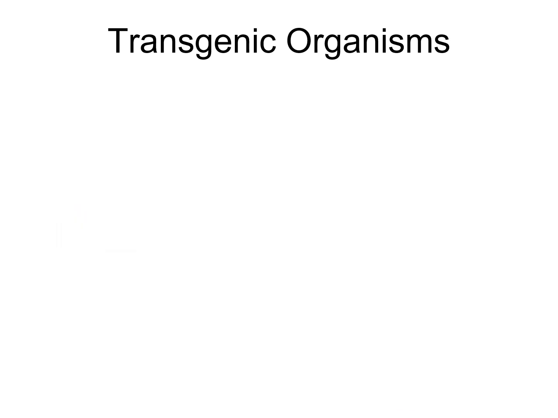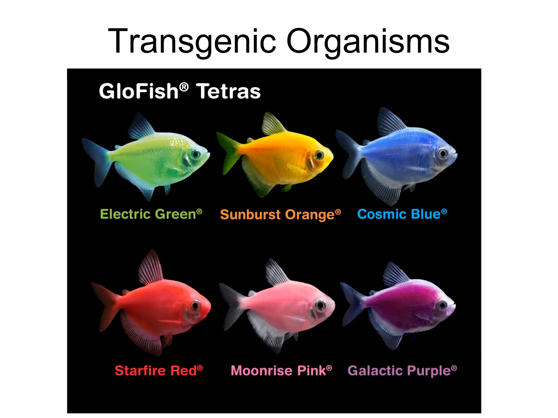There are some transgenic organisms that you can actually purchase and take home. These glowfish you can find at some pet stores, and they have been genetically engineered with different types of fluorescent genes from other marine organisms. They found the genes that create different types of fluorescence, like green or orange or blue, and put those genes into these different types of fish. So now these fish express those foreign proteins.